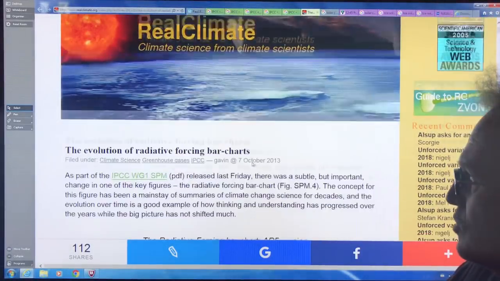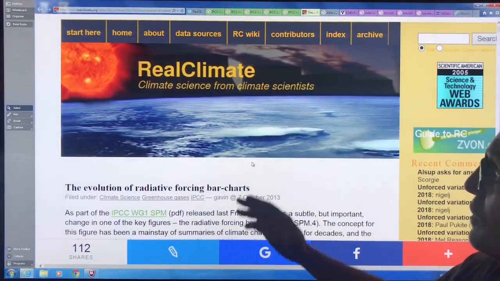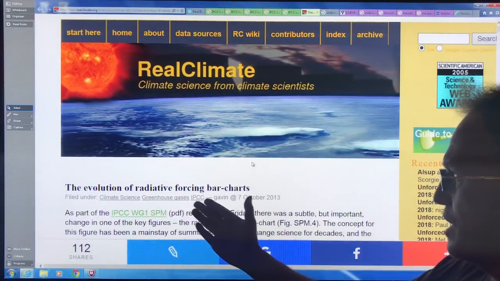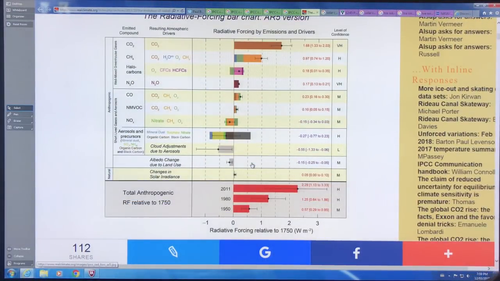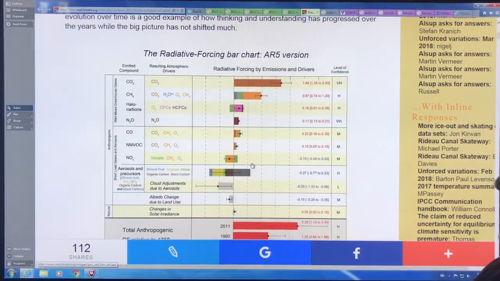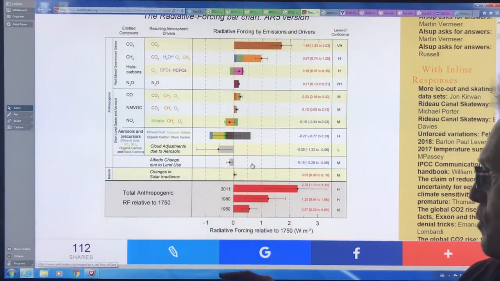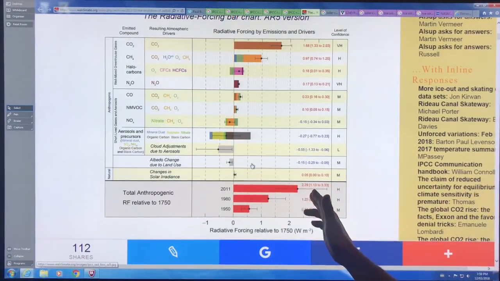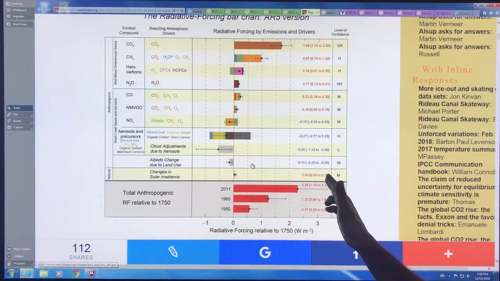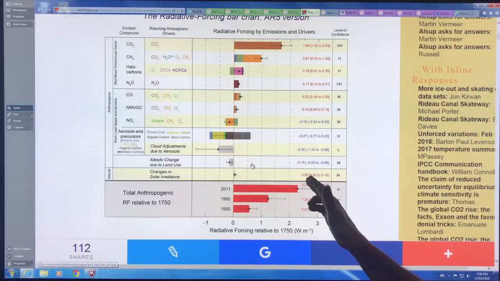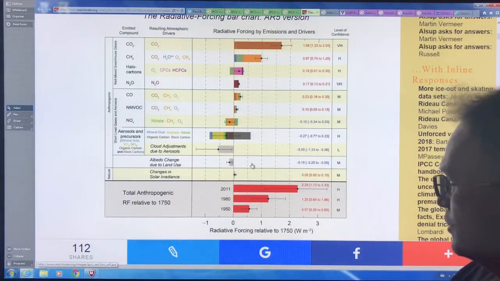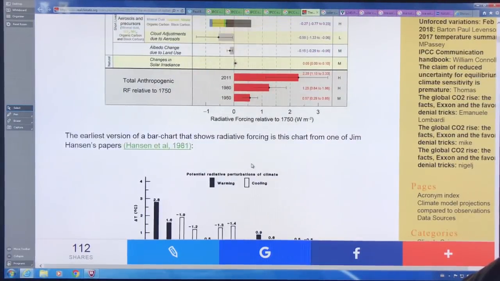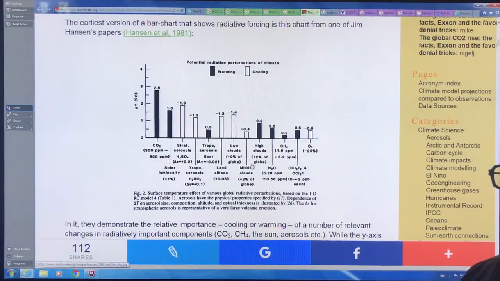If you want to look at more of these bar charts and see the evolution of them, here's a Real Climate article showing the evolution of radiative forcing bar charts. Just google it to find it. This is where we are, this is the one I showed you in the AR5 version of the IPCC report. Total forcing up to 2011: 2.29. Zero to 0.10 for solar radiance, changes in solar irradiance 0.05. So take 0.05 divided by 2.29, it's a very small effect.